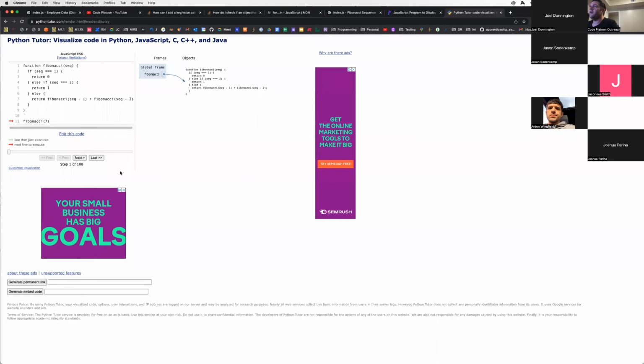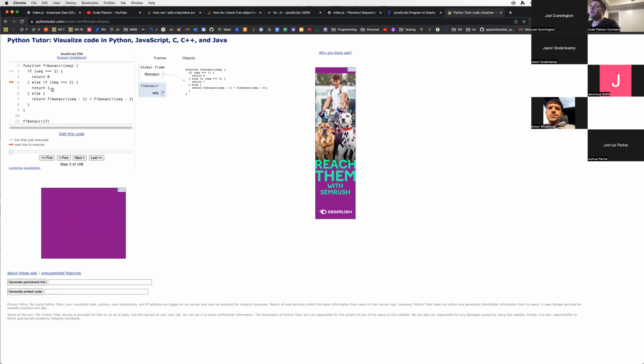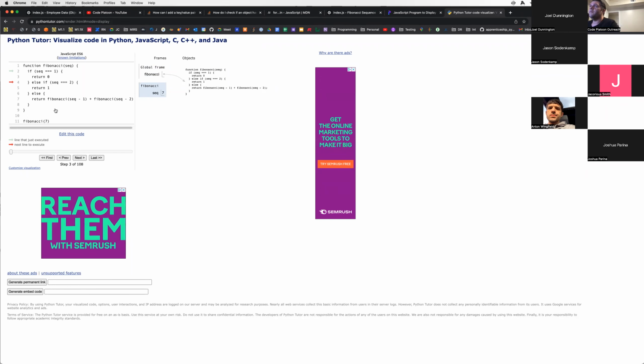And so if we come back over here, we're going to call our function with the number 7. We come up here, we check it against our first base case, and then our second base case. That's why I wrote this with 2 base cases.